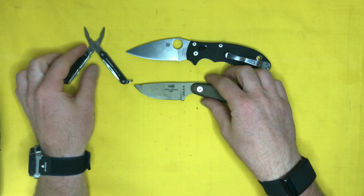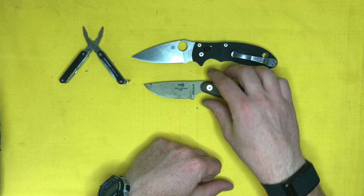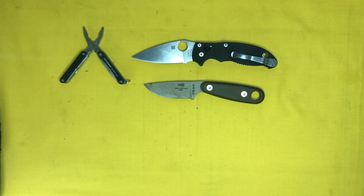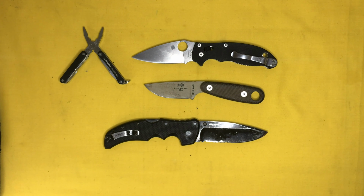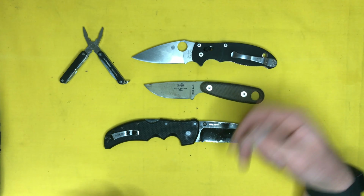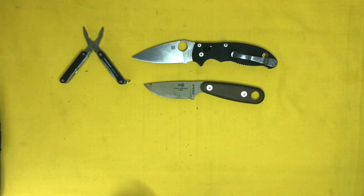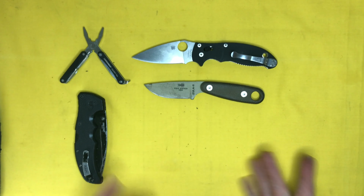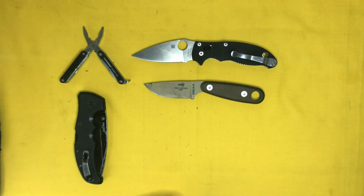The Izula 2 was one that I was extremely excited about, and the beginning of this channel really was my moving from carrying the Recon 1 for 8 years, doing all kinds of terrible stuff, to that knife, and then putting the time and effort into figuring out what the best replacements would be. So there was a lot of hype in my mind when I finally got both the Manix 2 and the Izula 2 as far as what I thought they'd be able to do, and as far as them being the overall best fixed blade EDC and the best overall EDC folding knife that you could probably grab.